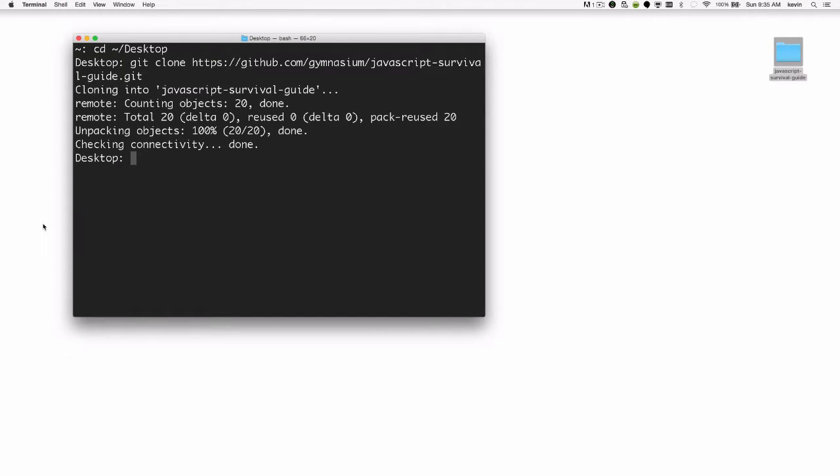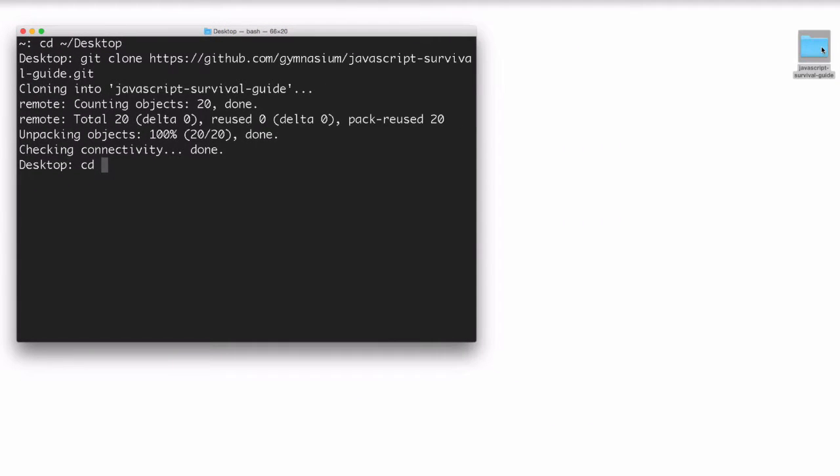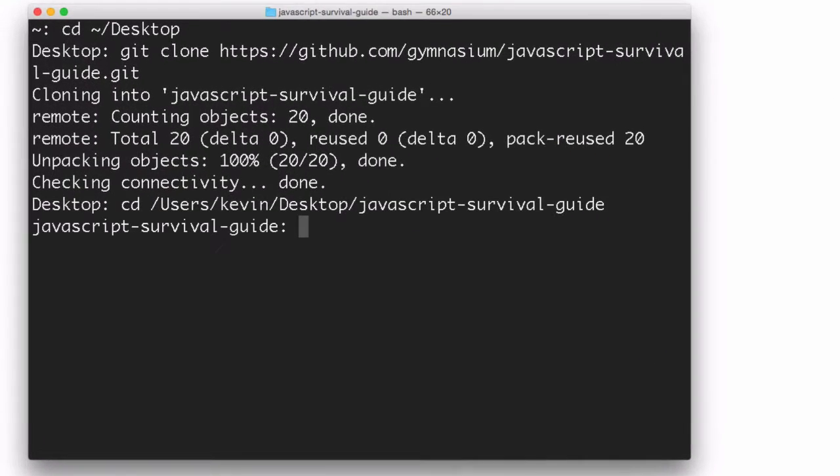Next, we need to move into that folder. Now, depending on your operating system, you can very likely use a little shortcut that will save some time. Normally, you would type cd space and the path to that folder, which will differ on your computer than it will on mine. You should be able to do this by simply typing cd space and then dragging that folder from your desktop to your terminal application, which moves us into that folder.